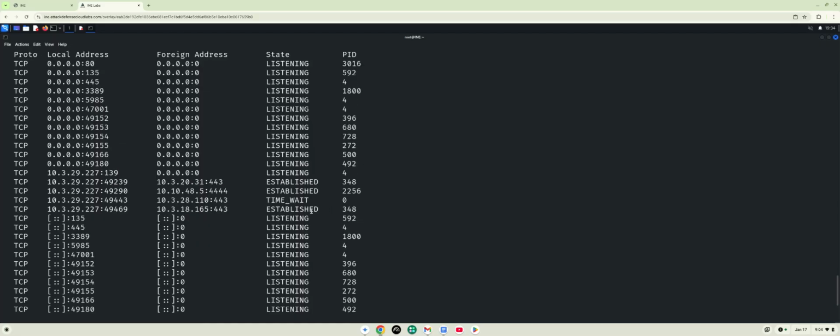We see from this list that three appear to have established connections. One of which appears to be HTTPS. And if we look here at port 4444, I believe this is, going back to my IP address here, yes, 10.10.48.5. That is actually my interpreter session, which is what I used to make this connection to exploit that Rejetto vulnerability.